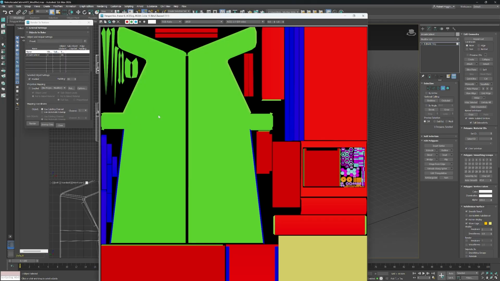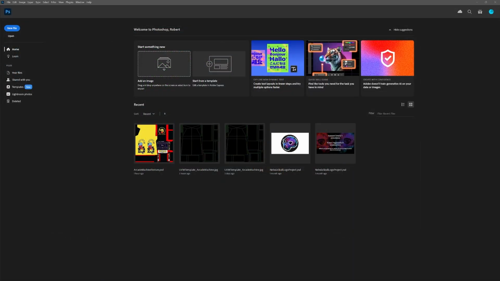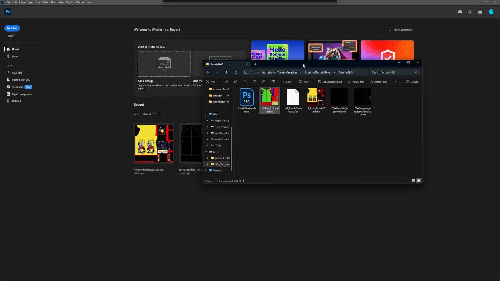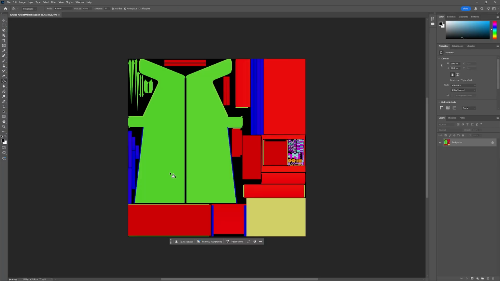I'll just find it in the documents now. And here we have the exported ID map that we can now pull into Photoshop. So we'll jump on over to Photoshop now. So now that we've got Photoshop open, we can drag this ID map in. And we know that scaling's right because we set this to be 2048 by 2048 when we rendered it out.